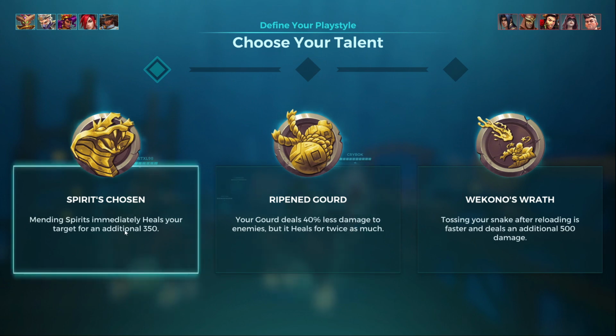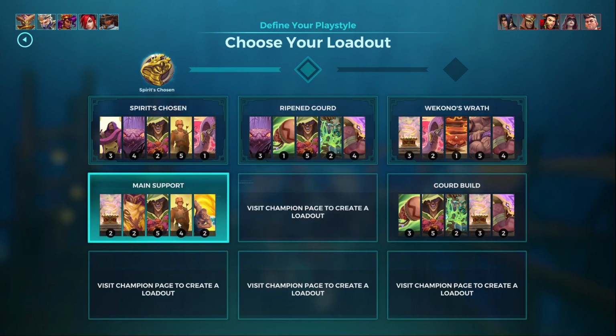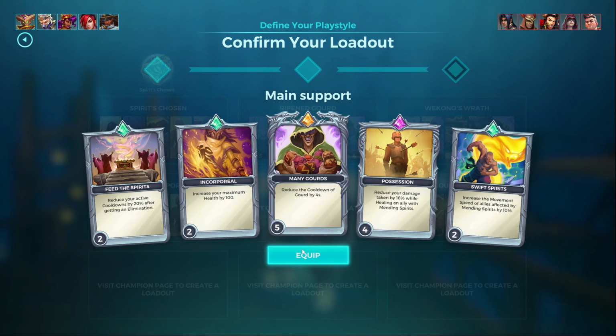And then Red Gourd, not something you want to be going. It actually is not good. It actually more or less nerfs you in the long run. Your gourd now deals 40% less damage, but heals twice as much. But late game Red Gourd falls off really hard. And then Wekano's Wrath is going to be your damage talent.